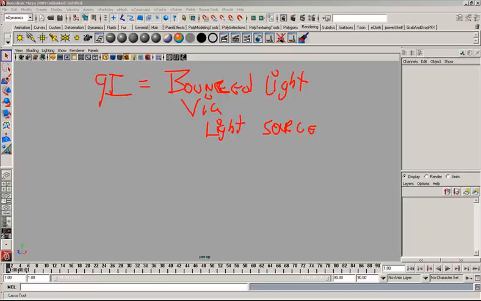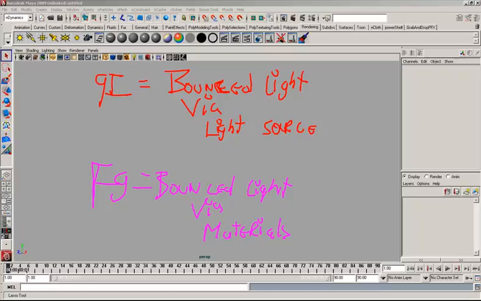And final gather is the effect of bounce light via materials. Alright, that would be the best way to be able to tell the difference between one and the other.